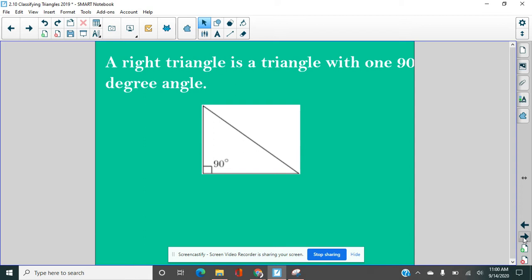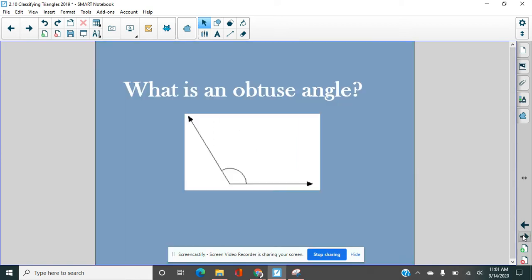Now, these names are going to be really nice. These names make sense. I know sometimes things in math don't make sense. Like, why would they even say the word perpendicular? Why don't they just call them cross straight lines, right? But these triangles are going to be named nicely. So a right triangle is a triangle with one 90-degree angle. Okay, there it is. So if you find a 90-degree angle in your triangle, you have a right triangle.